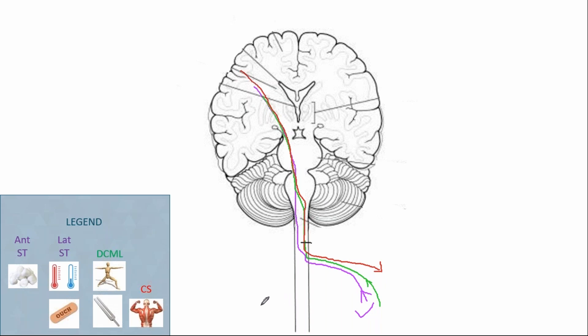Where we see the issue is with that contralateral pain and temperature, and that's because if I draw out that other side, we see the spinal cord information coming up, ascending, crossing over, and is blocked by that lesion. So, here we see contralateral pain and temperature information cannot get through.